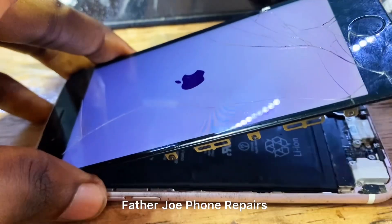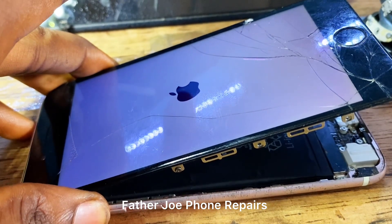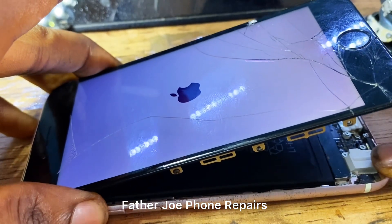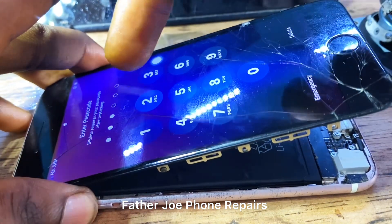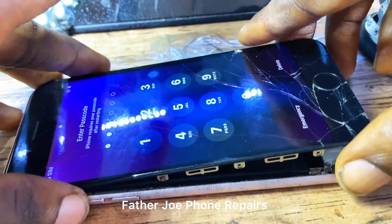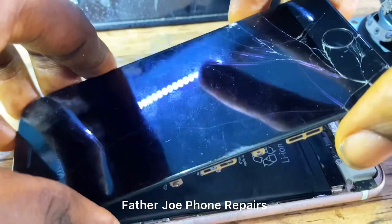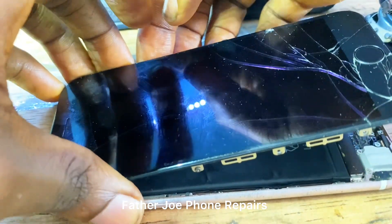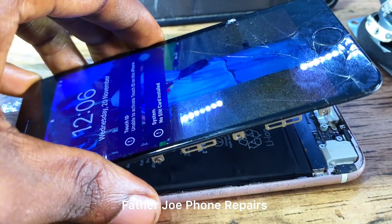It works! This is shocking me because I just heated the panel. Let me explain this so you understand. Since the owner told me the phone fell down — if you check the screen you can see the touchpad is broken, because the phone fell down hard. You may ask: what caused the phone to stop turning on, and now that I heated the panel and the IC it's on? When a phone falls down, components on the board — especially ICs, capacitors, diodes, and connectors like the battery circuit or screen circuit — can have issues.